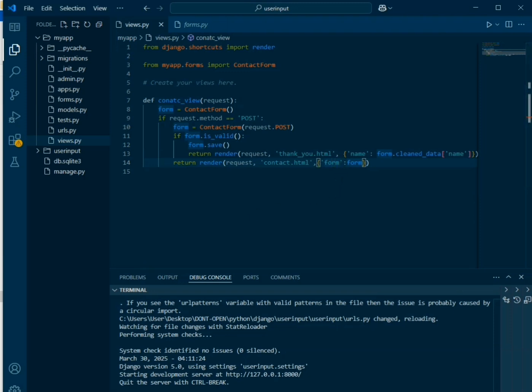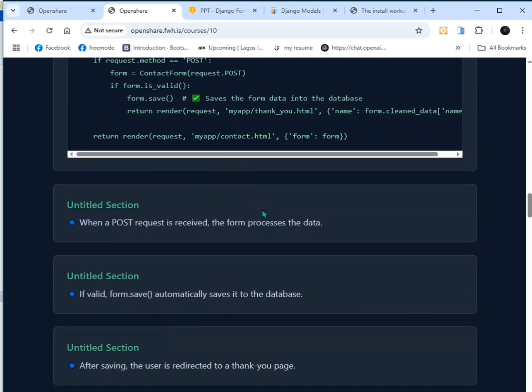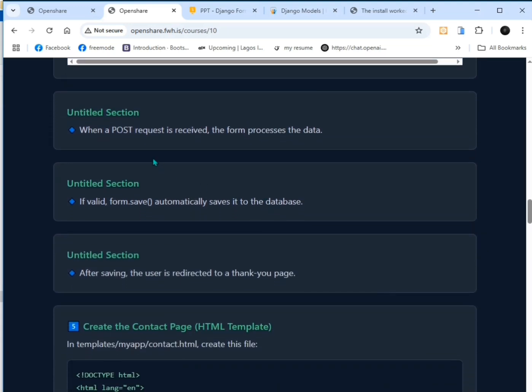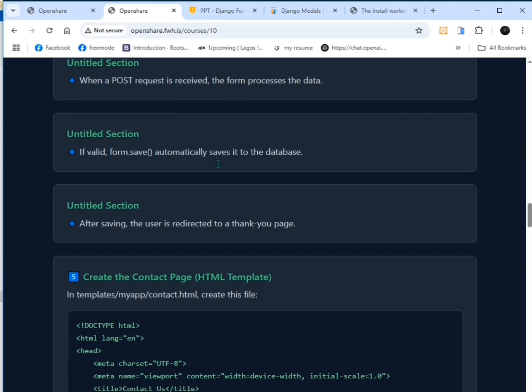All right, so we have created the view. When a post request is received in our HTML page, the form will process the data, and if the form is valid, then it will save it automatically to the database.